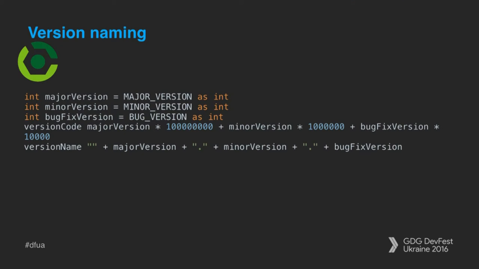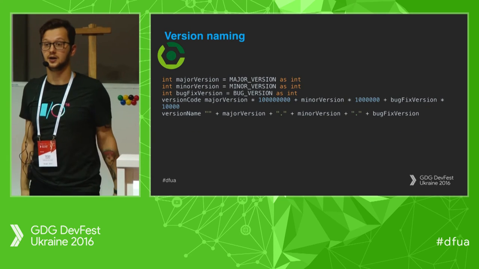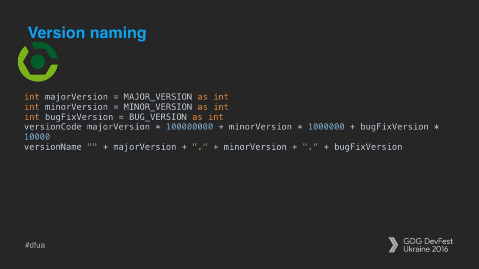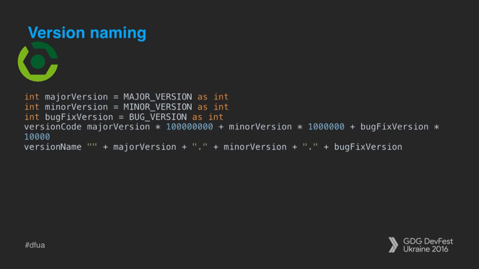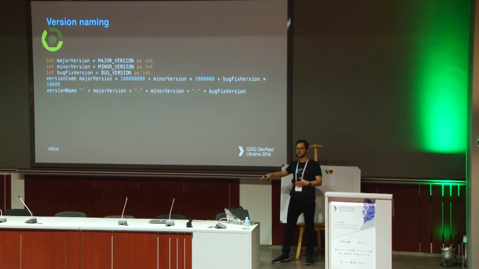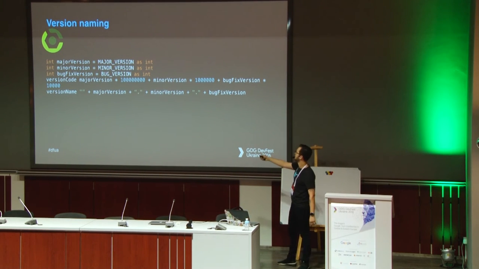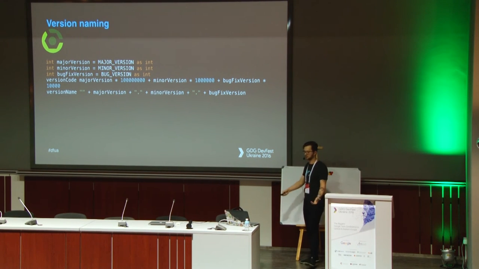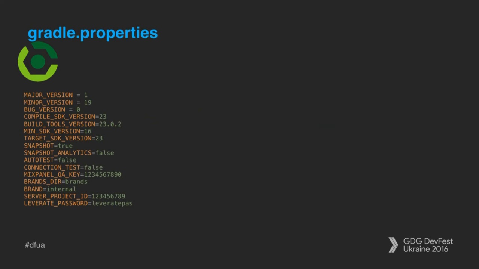Version naming in Gradle: at the top of your build file you have `majorVersion`, `minorVersion`, `bugVersion` as integers, coming from Gradle properties. Gradle properties is a really powerful concept — during the build command in the command line you can pass those version values. You can write a script inside your build server that sets those variables as you want during build time. There's a `gradle.properties` file stored in the root of your project with default values, but you can change them at build time.